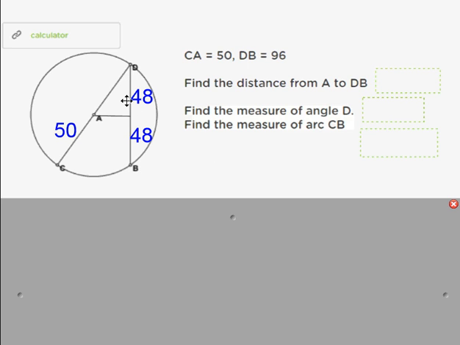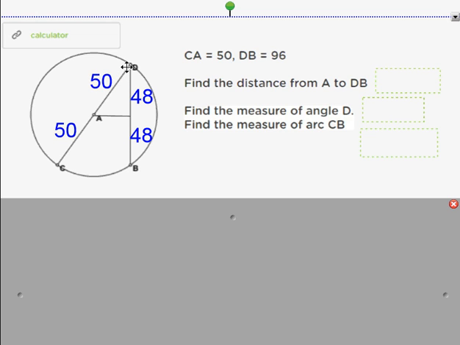would be cut in half because the radius, if this went all the way through, the radius would bisect the chord. All right, so we know that not only is this 50, but we know this radius would also be 50. All radii are congruent. And then we've got a right triangle here.